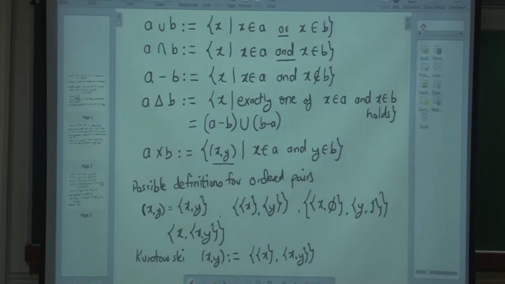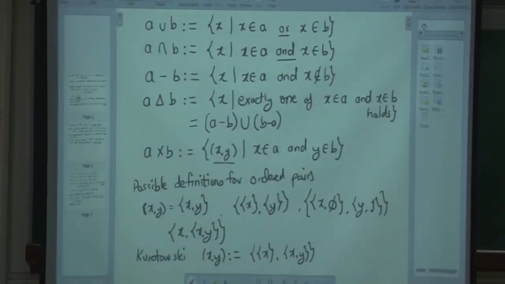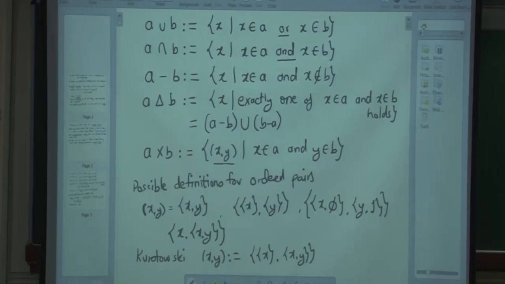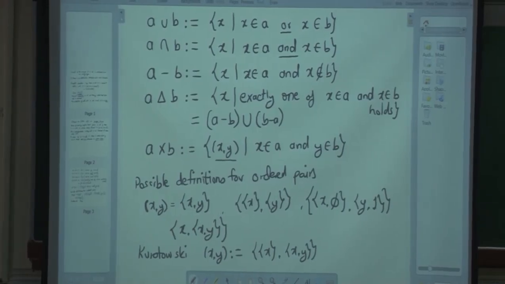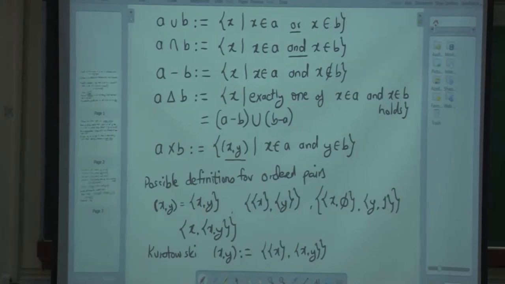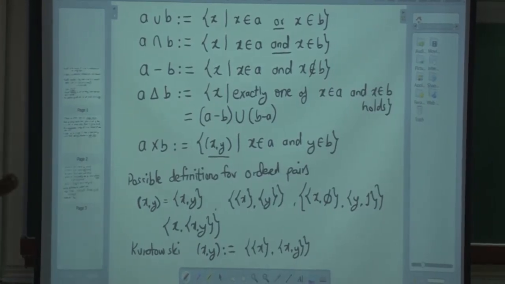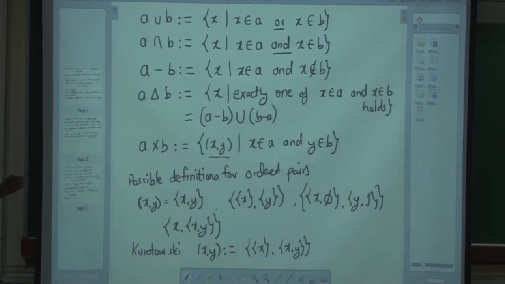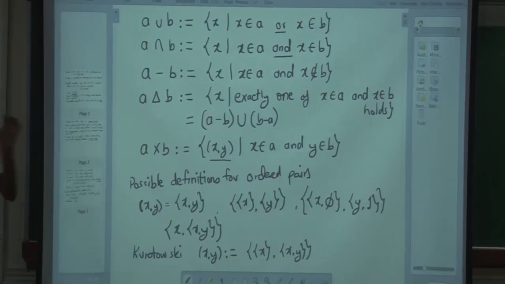So this is a good definition, and we'll stick with that. So now we understand Cartesian products. Cartesian products are the sets which consist of such elements. The elements are these ordered pairs, and the ordered pairs are written like this. Any confusion about this? Yes. The last line, that's a definition. When I say colon equal to, that's by definition. So Kuratowski defined it to be, what did you not get? It is the set consisting of two elements. The first one is singleton x, the second one is x comma y.